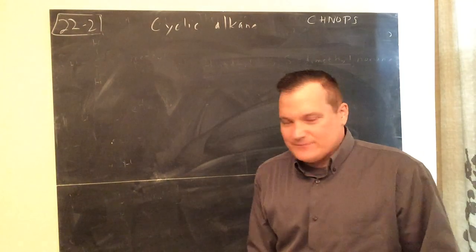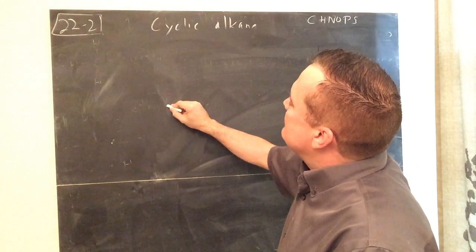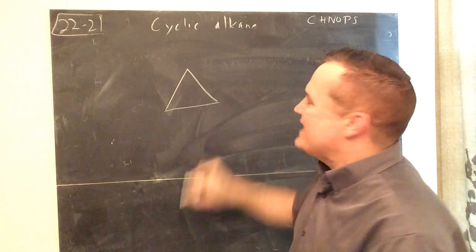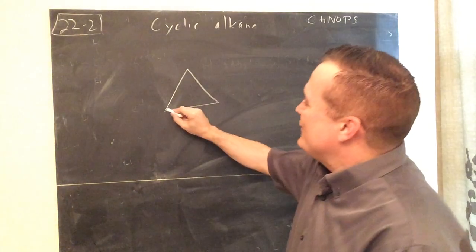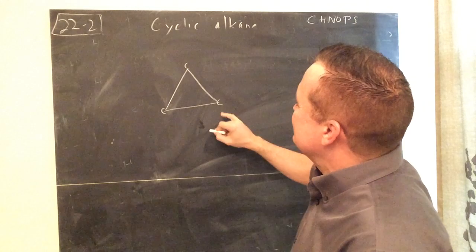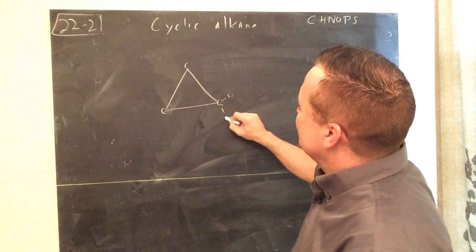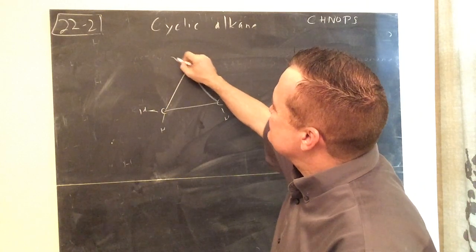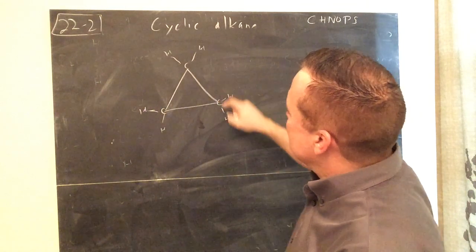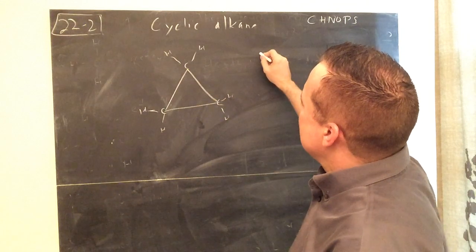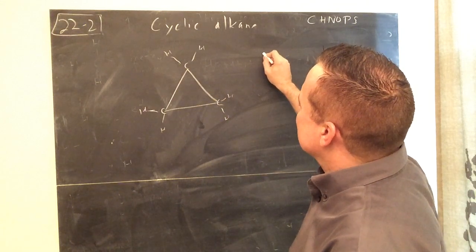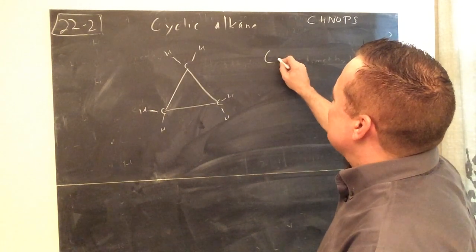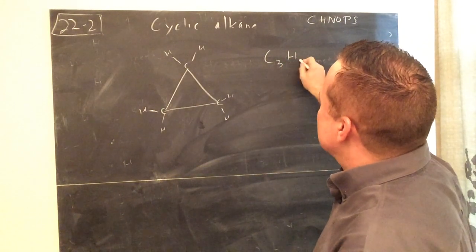Now, it turns out that there are some compounds that can exist like this. Look at that. What is that? That's a triangle. Well, no, it's a C, C, C, and that will be an H, H there, an H, H there, and an H, H there. Every carbon has 1, 2, 3, 4 bonds, and how would I even draw the formula for that? I'll just do it this way, C3H6.